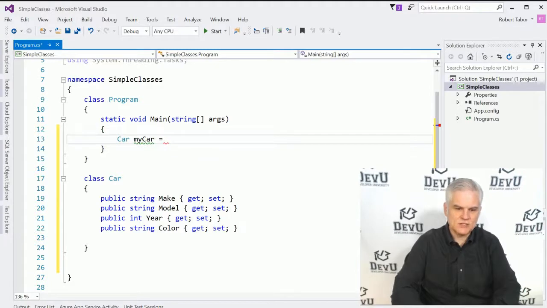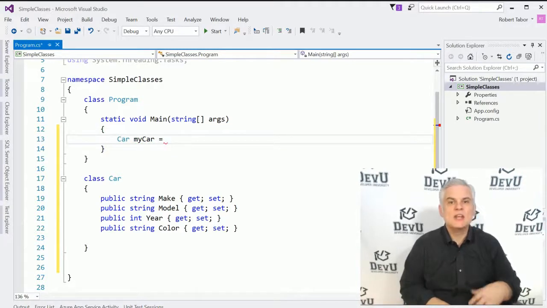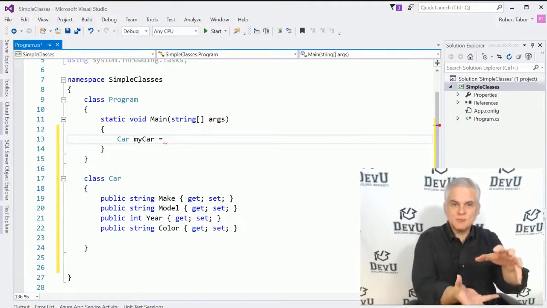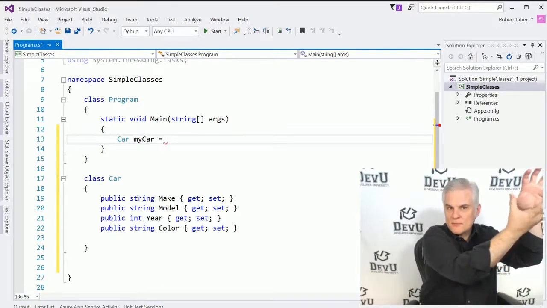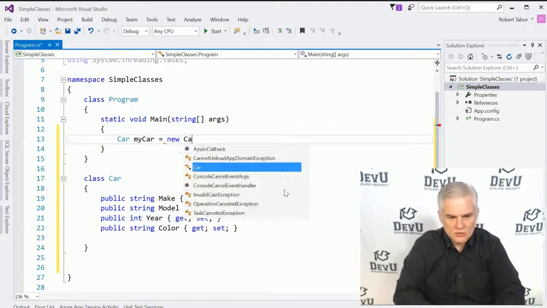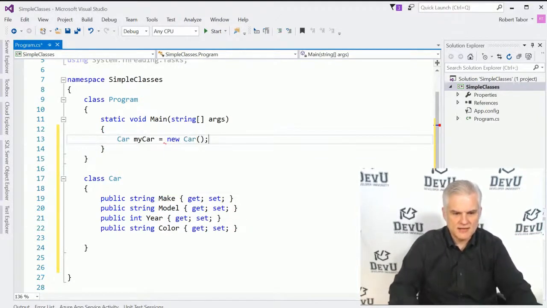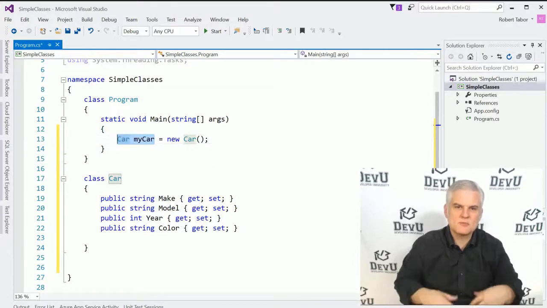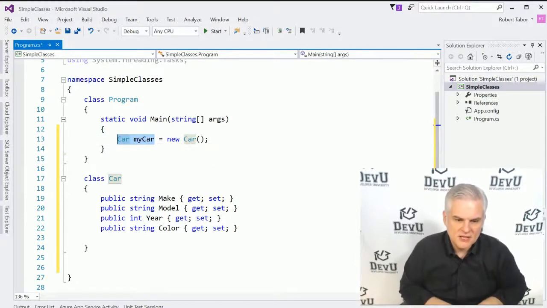The next thing that I want to do is actually create a new instance of that class and say put this up in the memory, in the bucket, so to speak. So here we go, new car. All right, so again, there's 2 parts of this equation. We'll talk about this more as we go throughout this course.